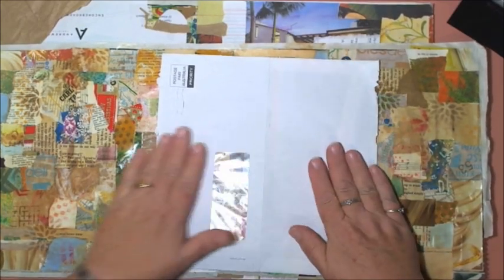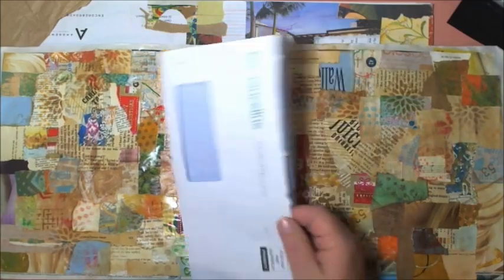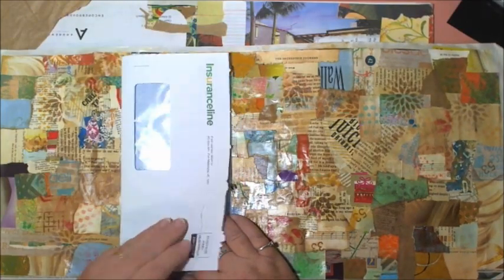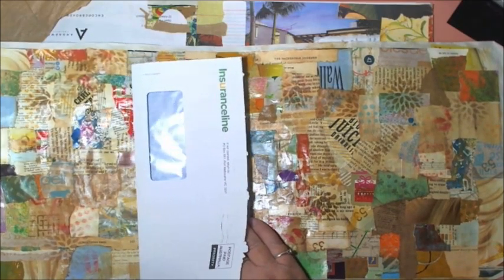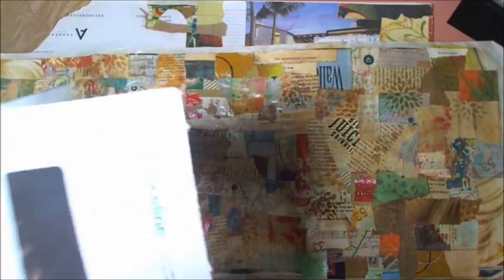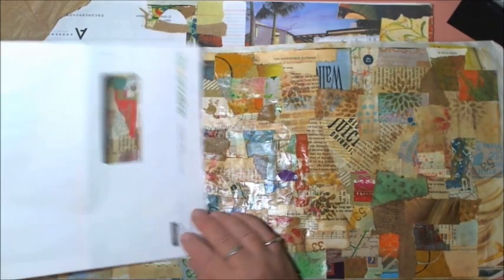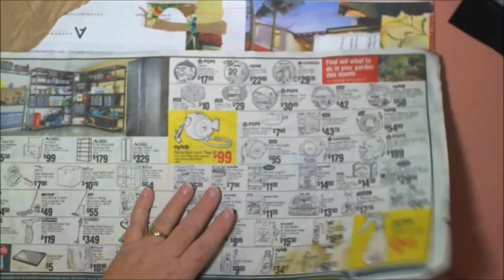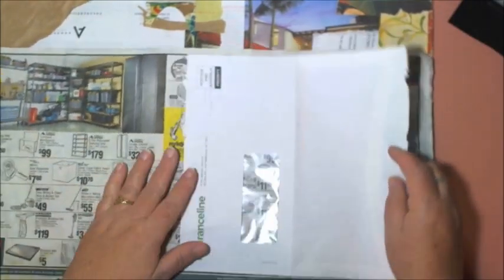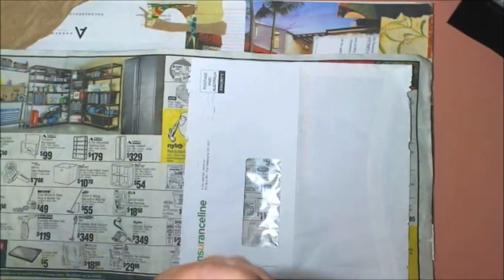So with this envelope, I'm just going to cover the whole lot because it's going to become just a little journal or notebook. So what do I want on the front and what do I want on the back? I suppose it doesn't matter, does it? All right, let's just do it. All right, so I'm going to stick it over the whole lot. I'm not going to worry about this window.